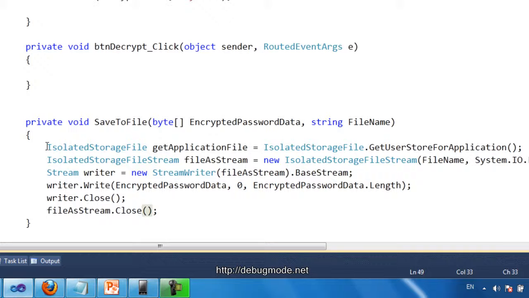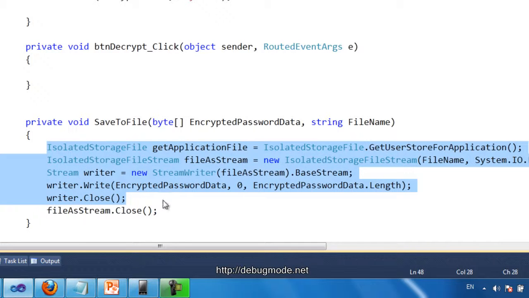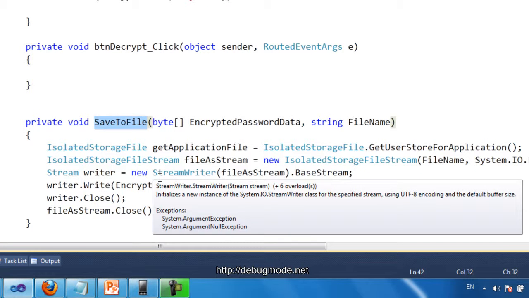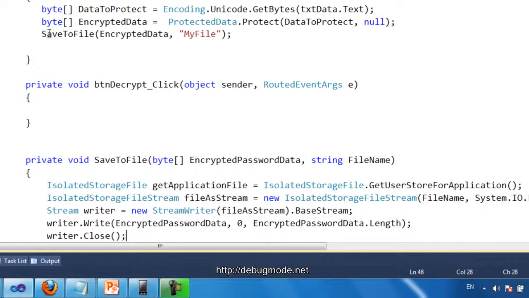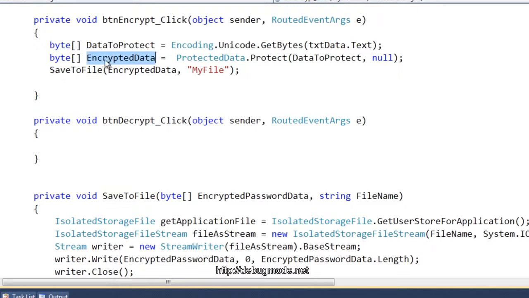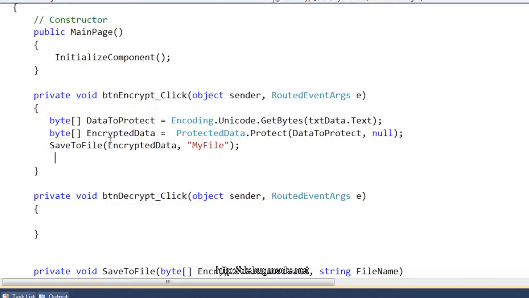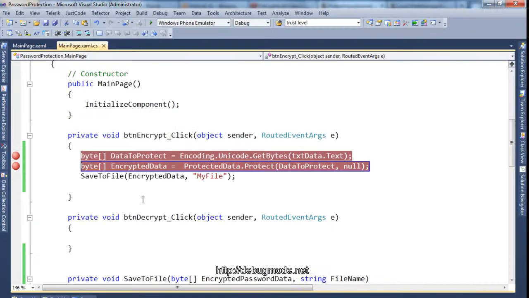It takes two input parameters: the first is a byte array, which is essentially our protected data, and then the file name. I'm calling that here after the encryption is done, passing this encrypted data and a file name, my file. So now let us go ahead and run this app while debugging.